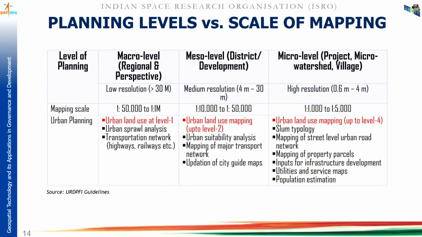So you see, as we discussed earlier also, depending on your planning objectives or your planning goals, or what you want to do in the urban area, the scale of the map is decided, and then based on the scale of the map, we try to find a data set which fulfills most of our requirements. Sometimes you will not find a data set which satisfies all your requirements. Then you have to find out which is the most optimum for you. Okay, so first you decide the objective, then you decide the mapping scale, and then you try to find out which is the data set which fulfills your requirements.